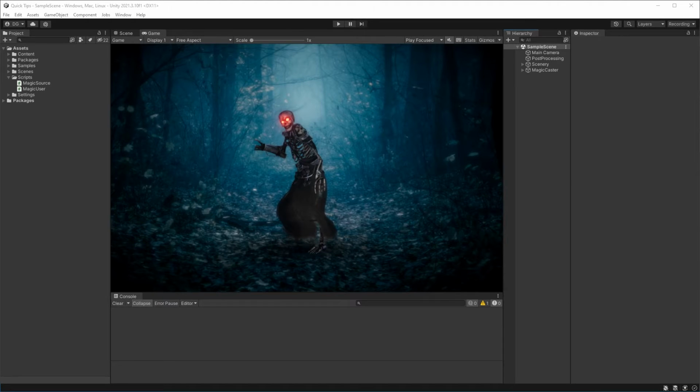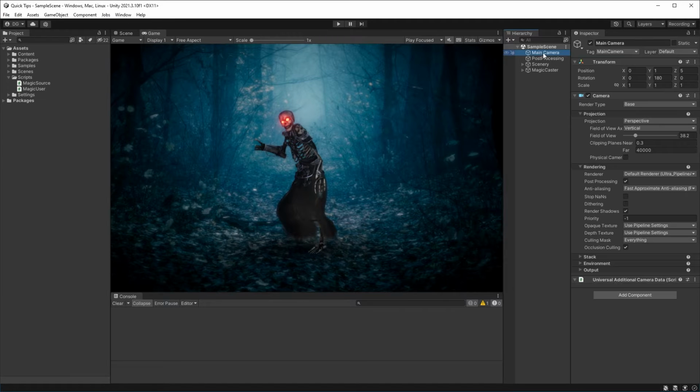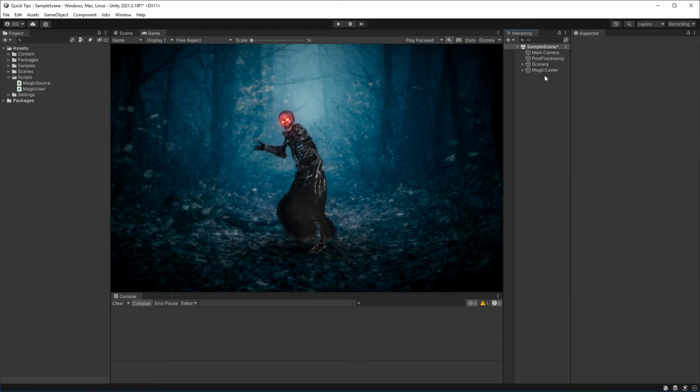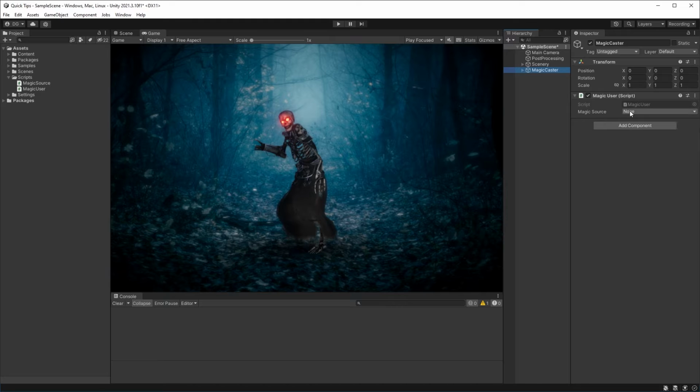This video is going to show you how to select multiple enums on a variable on one of your components. Now, you've probably seen this before where you go into something like main camera and you're selecting the culling mask, and you'll notice that you can have multiple selections in that particular enumeration drop down. Now, I've got a magic caster here and they have an enumeration called magic source, but at the moment you can only select one of them.